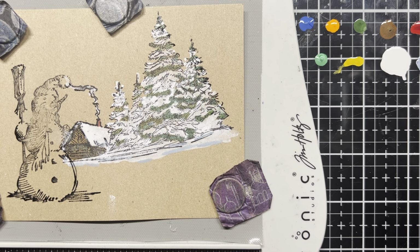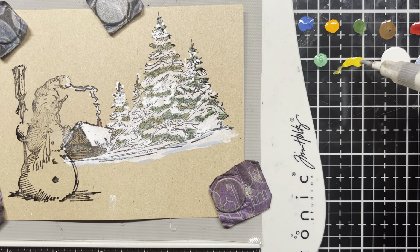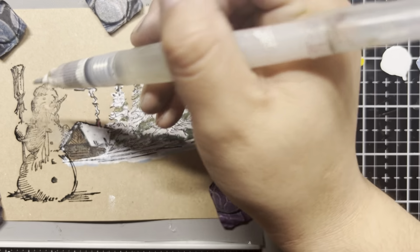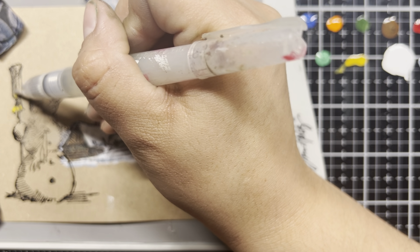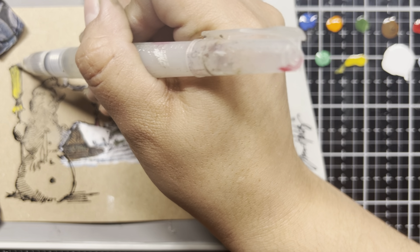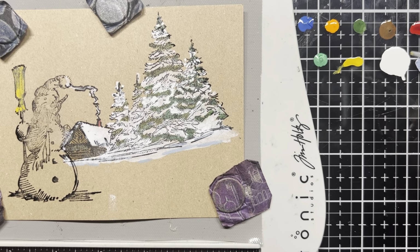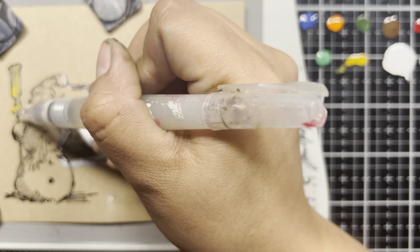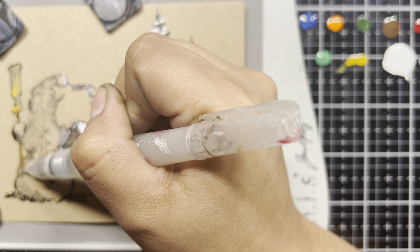So, let's add in those colorful details for the snowman first. Starting this time, I want to start with some of the fossilized amber. That's going to go right on the broomstick. Ooh, definitely like that as a color here. It's going to look really good. Okay, let's see. Let's go right into the vintage photo for the broomstick. Why not?